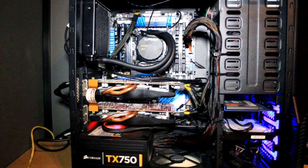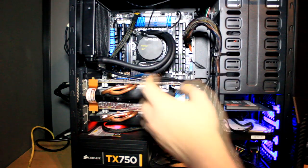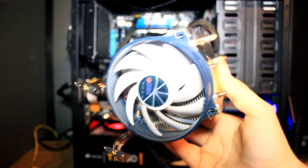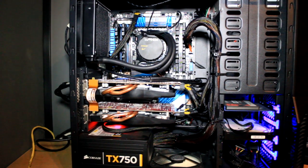Look how much room it frees up in there. This is the big air cooler monster I had before — I bought it from PC Specialist and it was mounted so that the hot PCB side was blowing straight up through the fan, probably not cooling it effectively. Even this big block wasn't doing great. You can't really put it sideways either, because then you'd be blowing hot air from the CPU down onto the graphics cards. Either way, something was going to suffer.